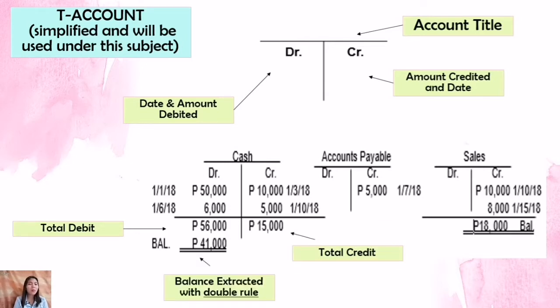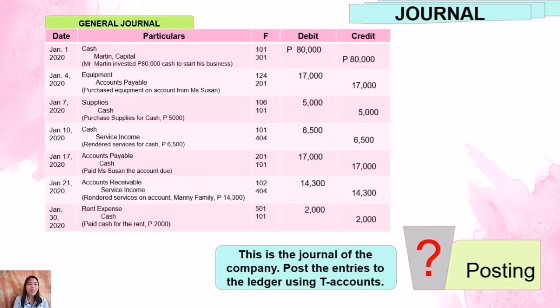the balance. The purpose of the ledger is to extract the balance to identify how much was left on that specific account title. Ledger is a summary of a transaction, or summary of one account title and the transactions under it, and then you need to extract how much was left on that specific account. So if we have here the given general journal from the previous journalizing that we did, how do we post this to the ledger using T accounts?